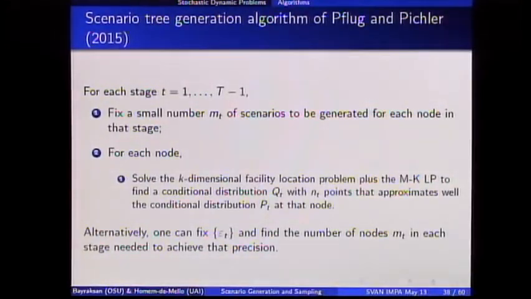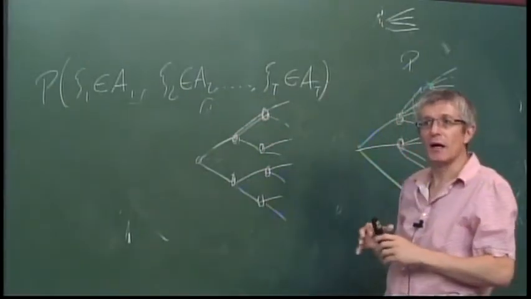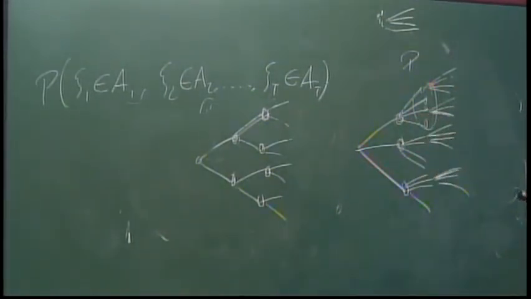So this is the algorithm they propose, and of course this requires solving this facility location problem, which is that non-convex problem behind. So they use this stochastic, this great first order algorithm that finds stationary points. But at least you can approximate. The bottom line here is that we turn that complicated multi-stage problem into doing the one-stage problem t times, essentially. Well, more than t times because for each one you have to do it conditional on every branch. But still, you only have to do the one-stage problems, which you know how to do, which is solving the facility location one.